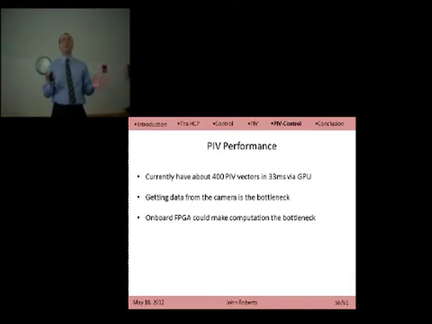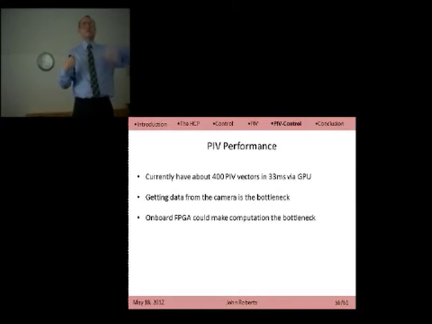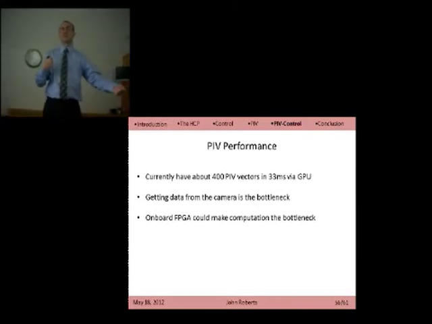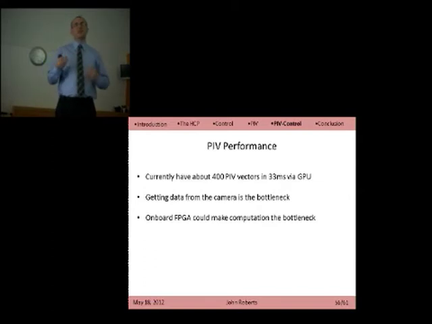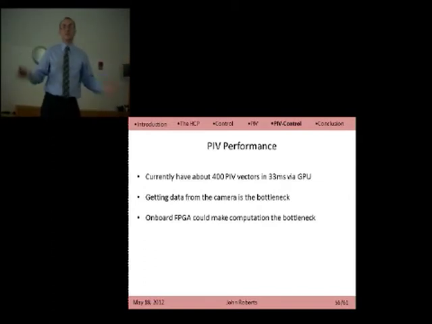And at this point, you really want to be able to calculate as quickly as possible, because we can have cameras take video very quickly, and if we could process those very quickly on board and send the vector field, we could really look at quite high-speed flows. We could look at very subtle kinds of effects.